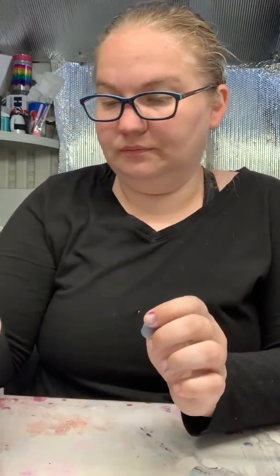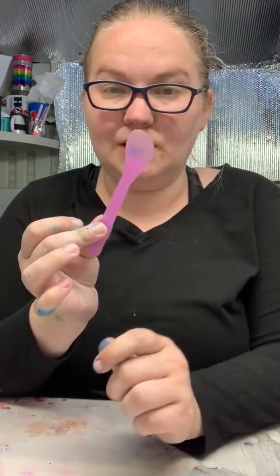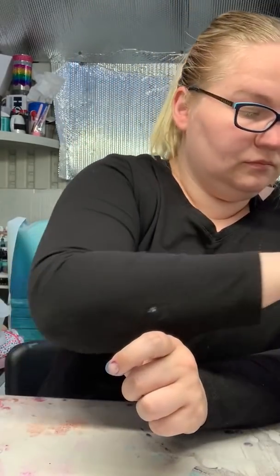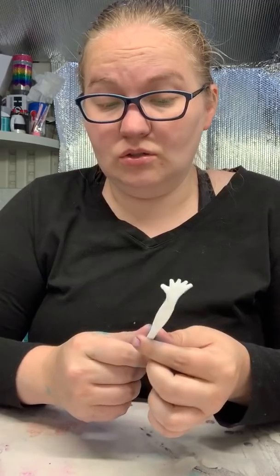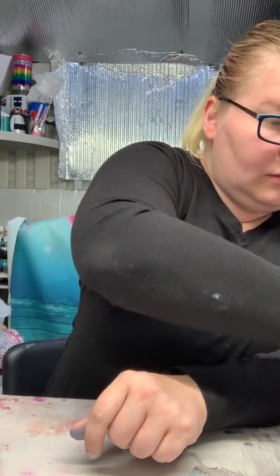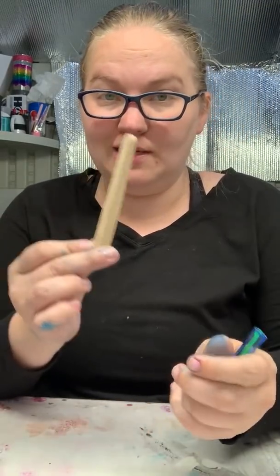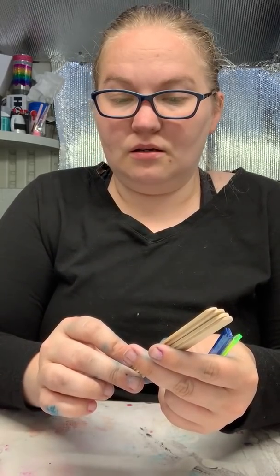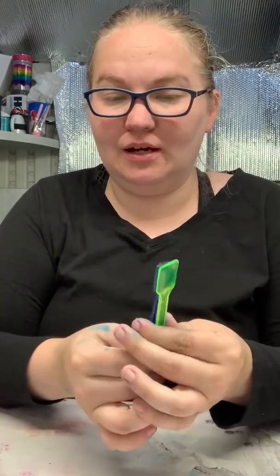You'll receive a spatula. You'll receive a mixing spatula. This is one of those extras. These make really cool pens that you put glitter in. I'll show you on that with another tutorial. This is a mixing hand. I bought these to test out, so I sent them to you guys as my testers. If you like them, let me know. Let's see. You should receive mixing popsicle sticks, and then your spoons for your micas.